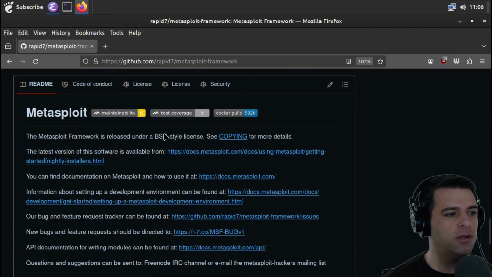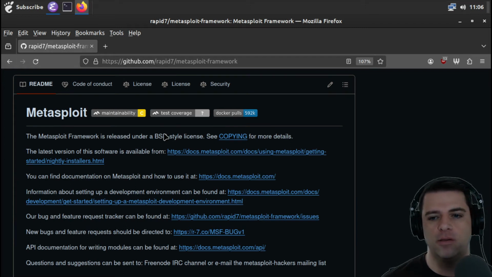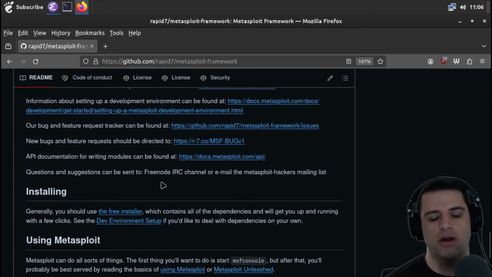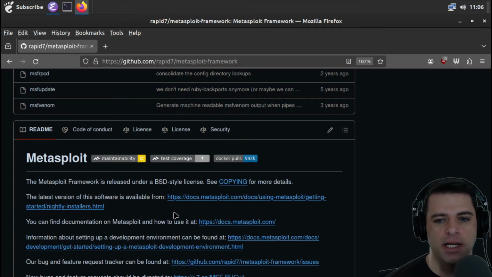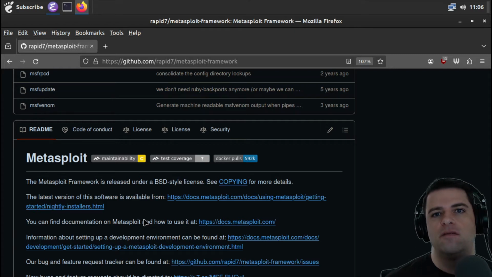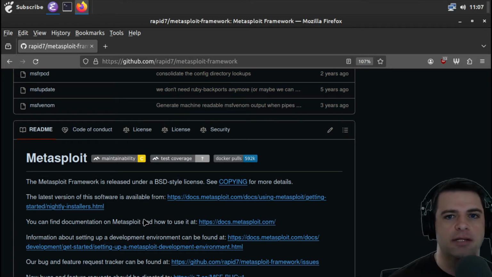I have not used Metasploit, and I am barely aware of how it's architected or anything like that. I think I've seen it used in various DEF CON or Black Hat talks. So I'm kind of aware of what it's for, maybe what some of the things are, but we'll take a peek.